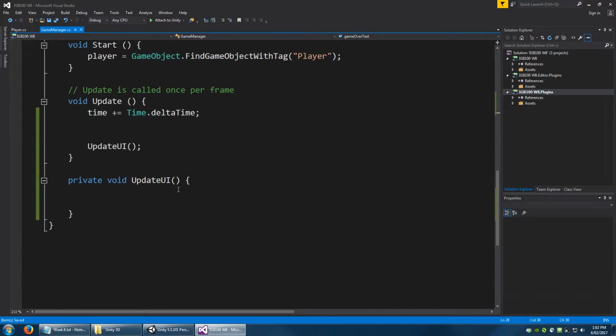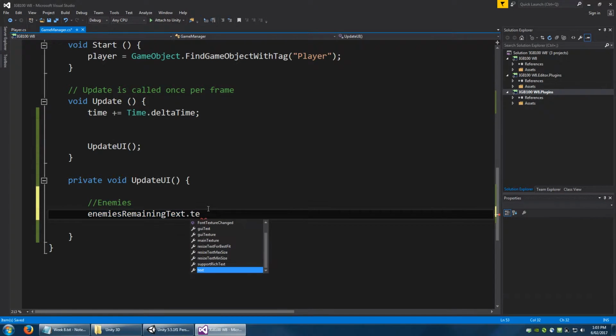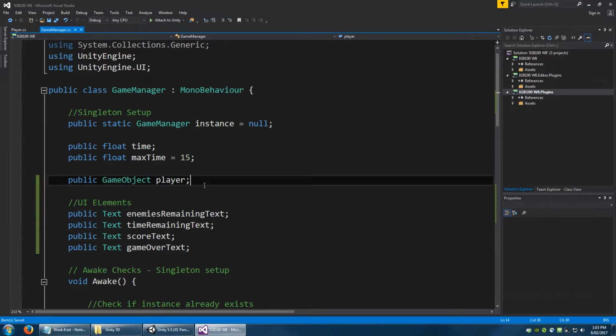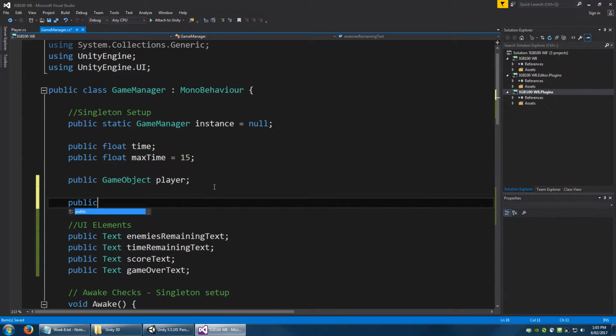Now, just to give these some basic elements that you're updating the UI with while the game is playing. In UpdateUI, regarding the enemies in particular, we can say that the enemiesRemainingText.text is equal to something regarding the enemies remaining. Currently we don't have a container that's holding that information for us, so we'll also need to set that up. To do that, let's go back up to the top and make a new public GameObject array called enemies. Whoops, if you can actually spell enemies.